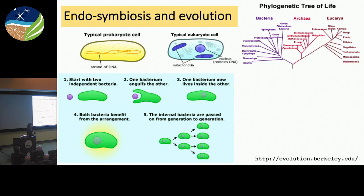So what is endosymbiosis? Actually, a lot of evolutionary studies have converged onto this very reasonable idea. You can't demonstrate this, but it's a very reasonable idea that eukaryotes come about with two independently living, possibly bacteria, with one bacterium engulfing the other one, and then they become one. They live together like this. And because they form a mutually beneficial relationship, it's called symbiosis. The reason it's endo is because one organism is in another, and they can divide together.